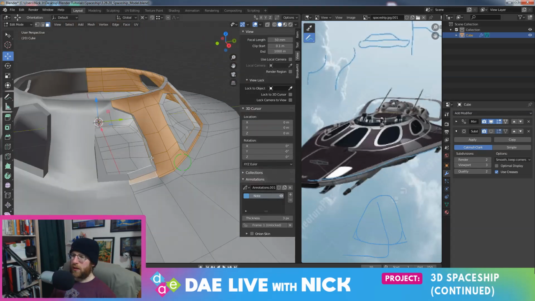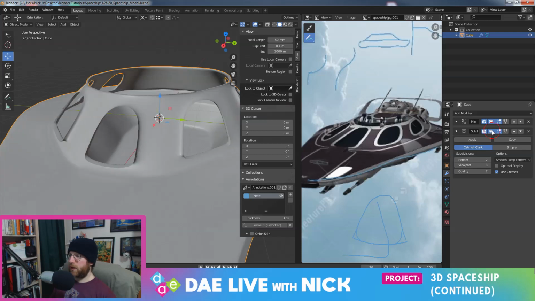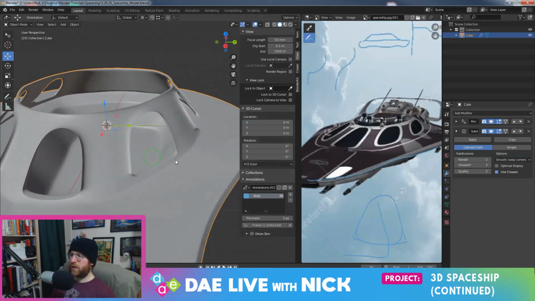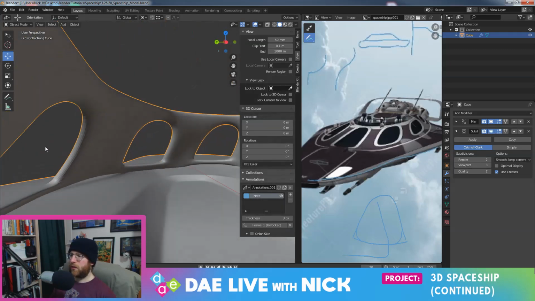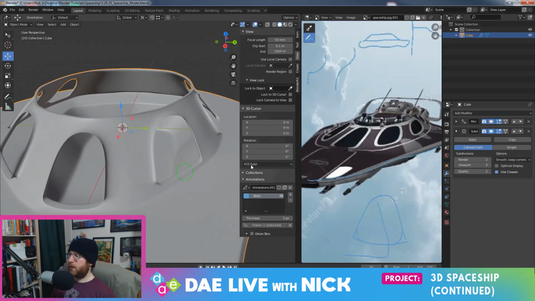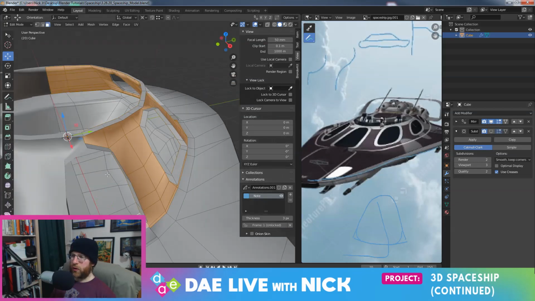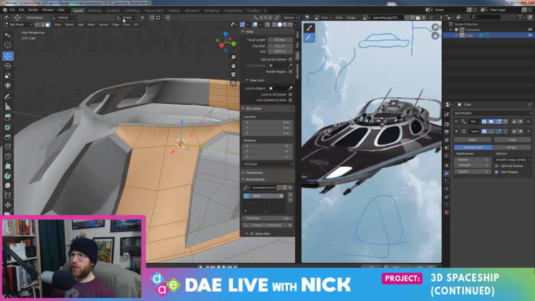Now, we've got a framework here. Let's just see if that... Yeah, and the windows are still curving nicely, so that's good. And we're going to have to do a little bit of patchwork. So here's what we're going to do.